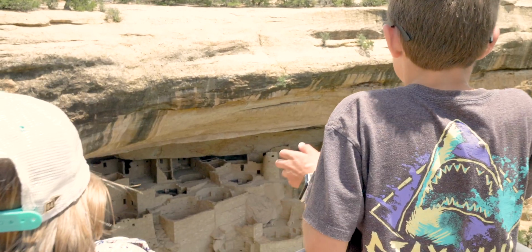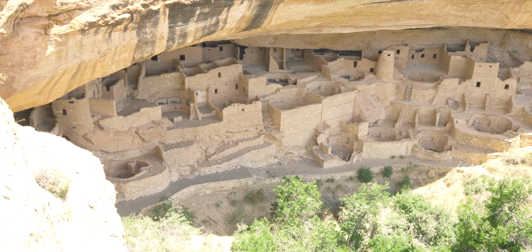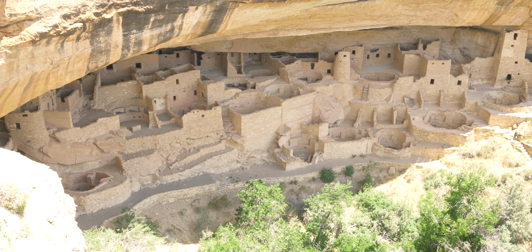Behind me here is one of the cliff dwellings that you can actually get a pretty good view of from this overlook. Now, normally you would be able to do ranger-led tours into some of these, but not right now. But I would still say it's definitely worth it, and I'm really glad that we decided to come up here to be able to see this because it's very, very impressive. These were discovered actually by ranchers in the 1800s, and then basically reported to the Department of Interior that these were here in existence. So it's kind of interesting to think what it would have been like as a rancher and then just stumbling upon this.